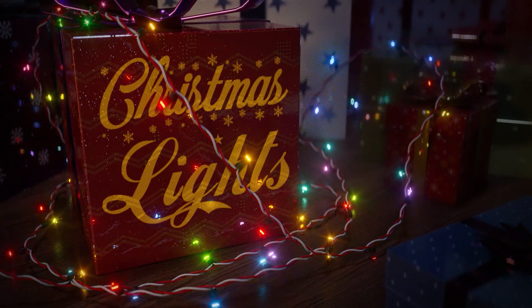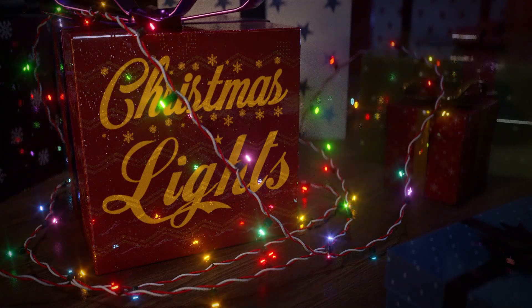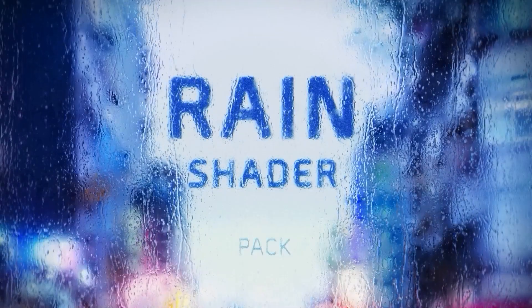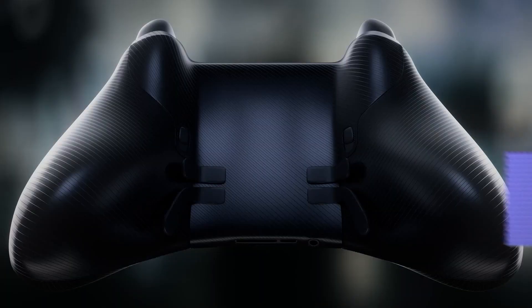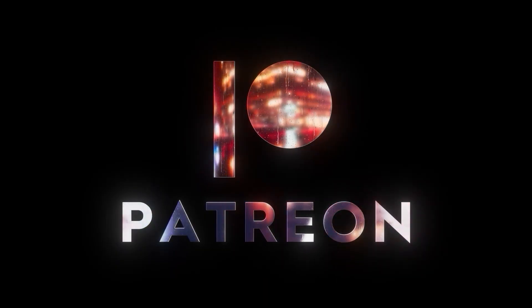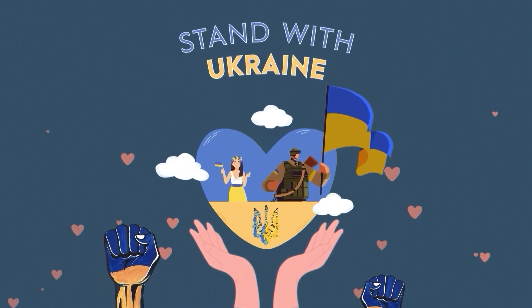Starting from only five dollars you'll get all the tutorial project files, advanced tutorial parts, and some of my digital products for free — that will save you a lot of time and effort. Check my ArtStation market where you can find amazing textures for everyday use that you can drag and drop on your models, advanced tutorial videos with project files included, and game-ready models you can use immediately. Be my patron to get all these bonuses, and remember that half of your donations will be transferred to support Ukraine, which is very important now.